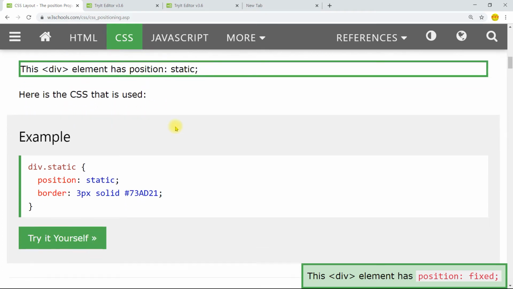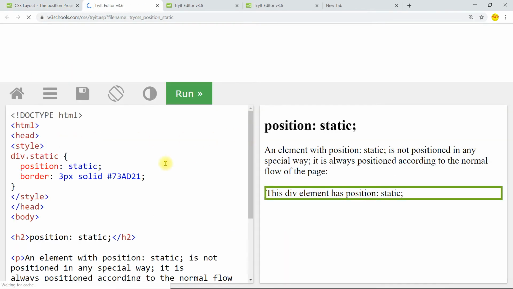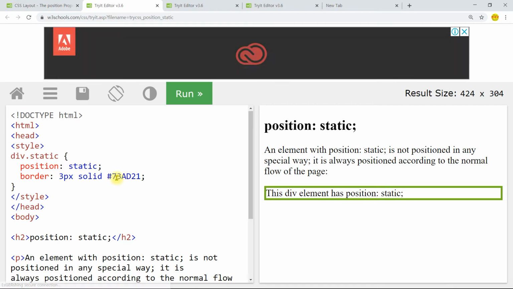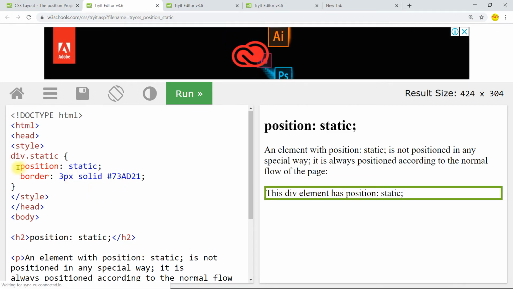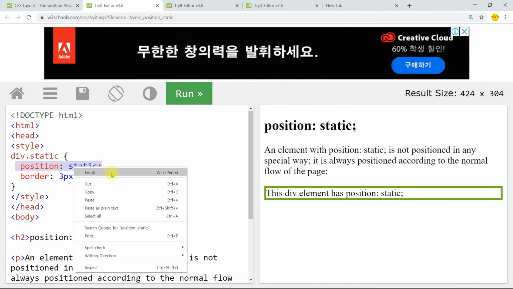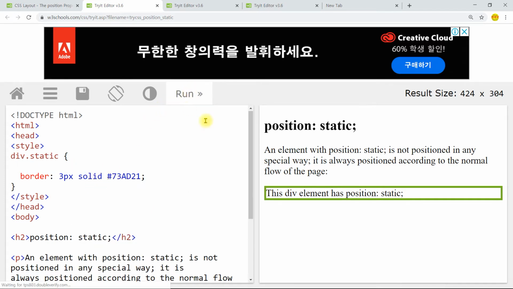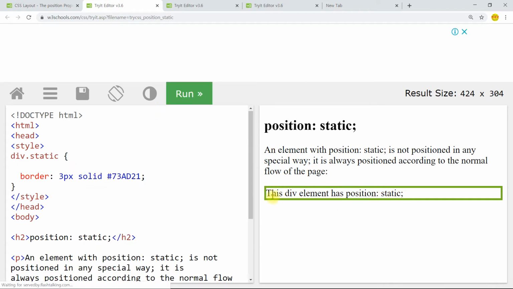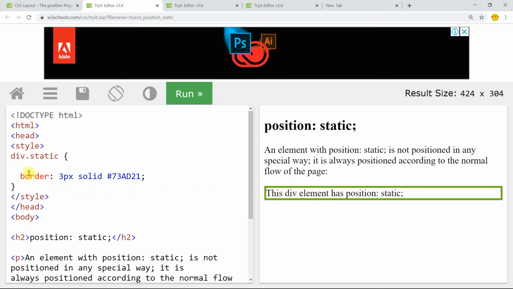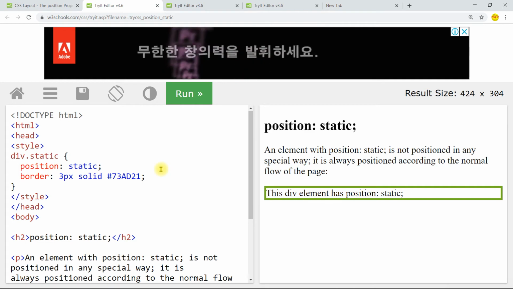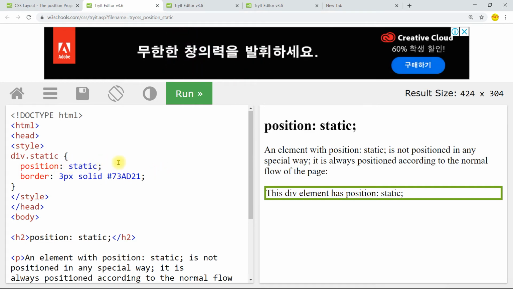Let's look at this real example, which may be better for understanding. If we are not defining anything about the position, it is automatically the default, and if we remove this one, we will still have the same result because that is the default. The same position value for static.